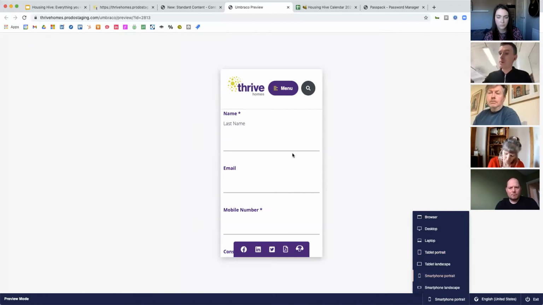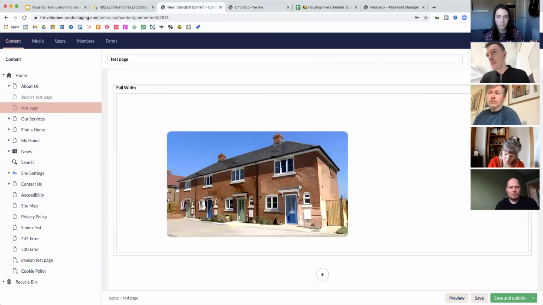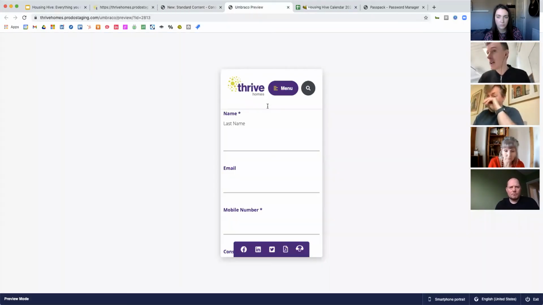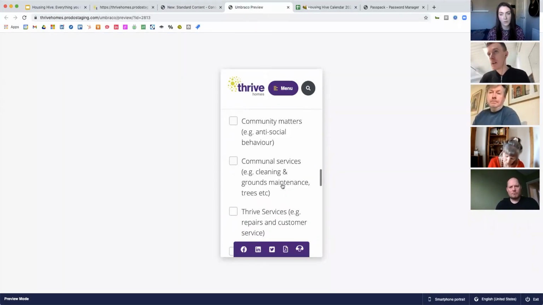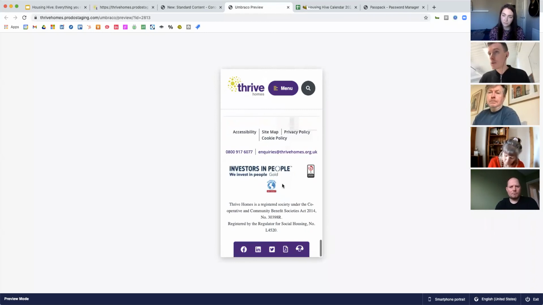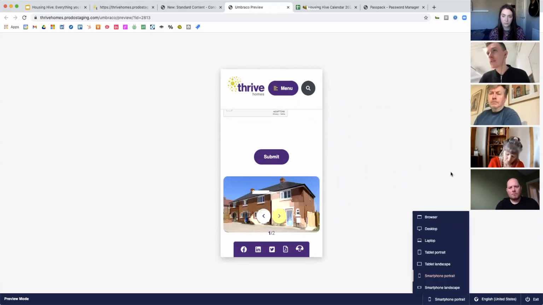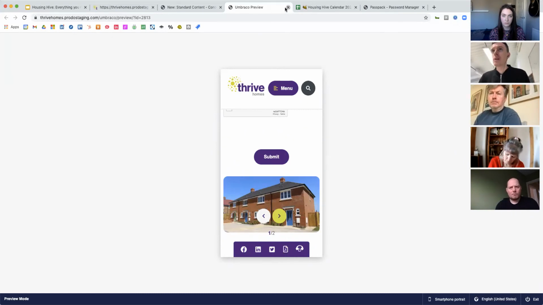And then this might prompt you to go back into the CMS. If it doesn't look great on mobile, and you want to make some changes, make those changes, save them again, and move back into this preview mode so you can really tailor it and make sure that before it goes live for anyone to see, it's optimized and looks great. So that's a really nice feature in terms of the preview function.